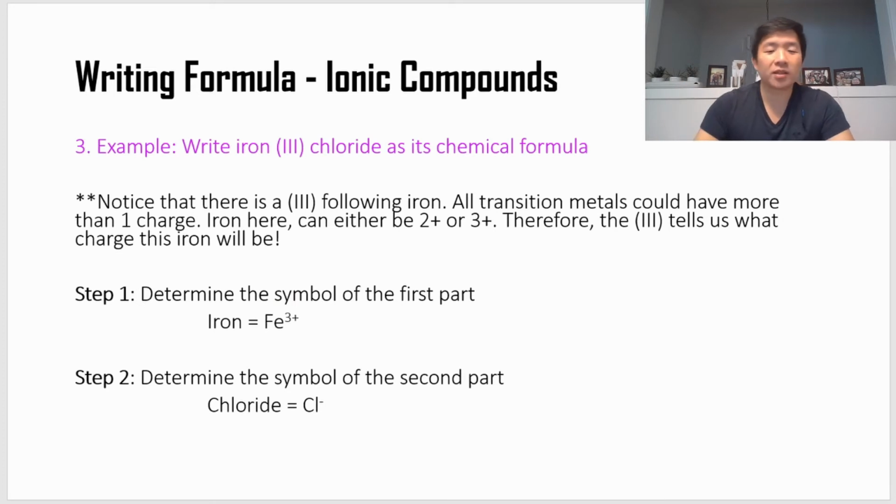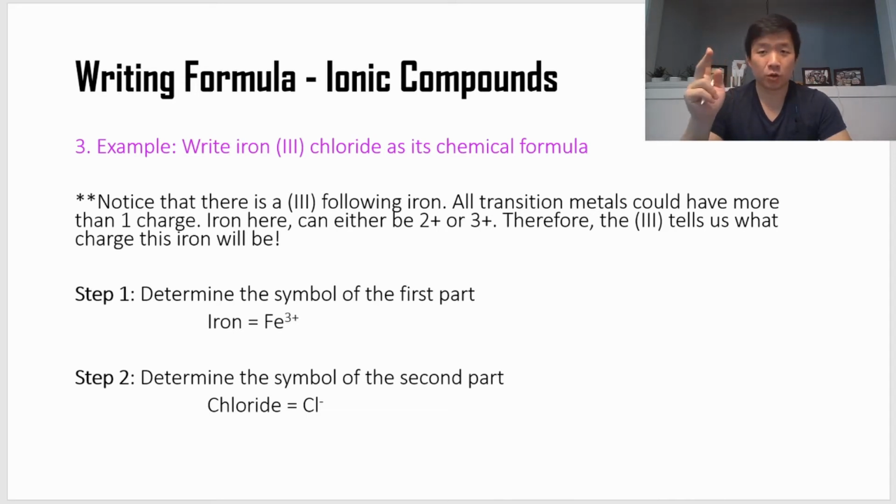And then to complicate things even more, sometimes we have multivalent elements. Multivalent elements are usually transition metals that have more than one possible charge. For example, iron(III) chloride here, you'll notice that behind iron, there's the Roman numeral 3. That's because if you look at iron, number 26 on the periodic table, you'll notice that there are 2 possible charges iron could be. Okay?